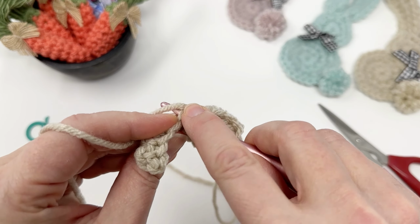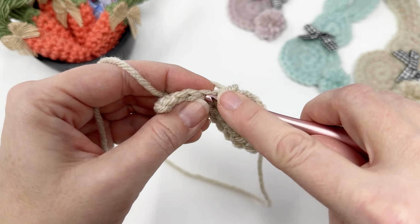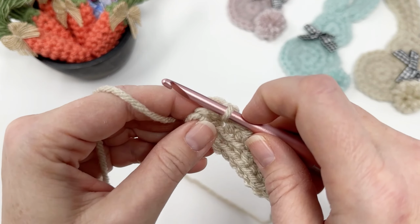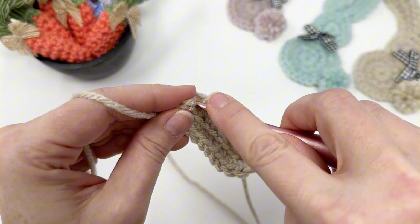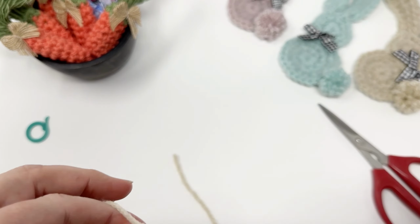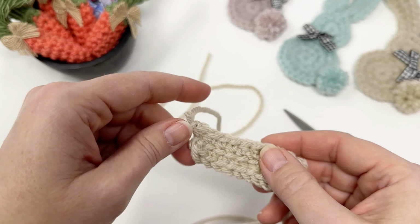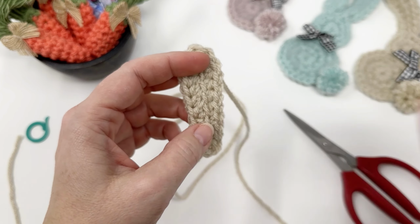Oops. Always working in the back loop, and then you're going to finish by working single crochets in the last 4 stitches still through that back loop. That's 2, 3, and 4. Okay, and now we can fasten off. Leave a long tail again so that you can use that to attach the bunny ears to the head. So you're just going to want to make 1 more of those. Refer to the timestamps below and just click where it says bunny ears, and then it'll take you to that.